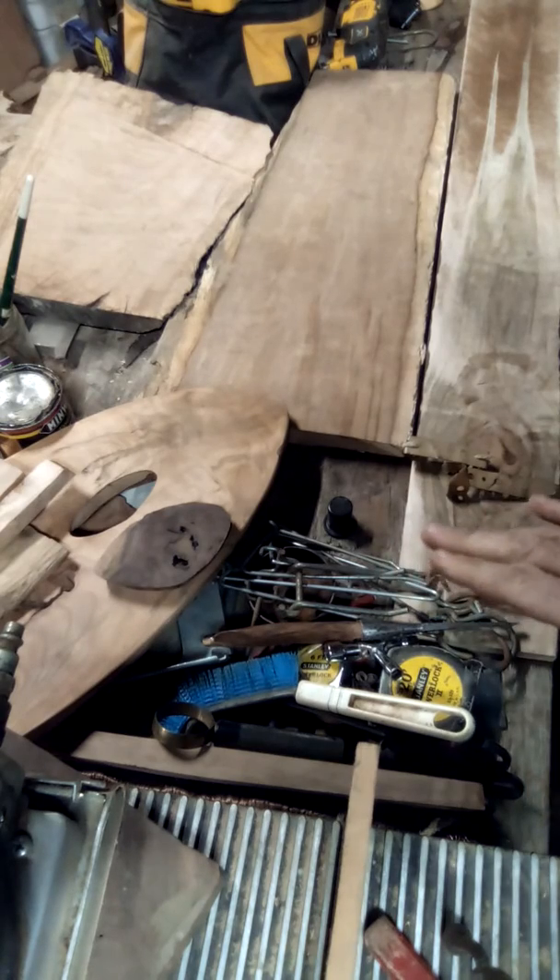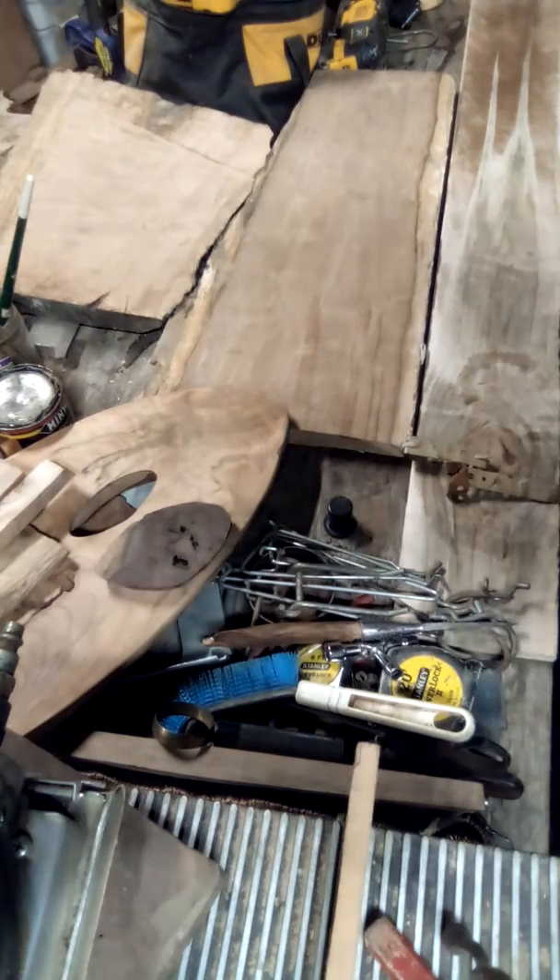All the stuff I'm making — I'm doing talismans right now. I'm mixing metals because different signs of the zodiac correspond to different planets, different metals, different gemstones, different days of the week. Like Taurus is Friday and Venus is the planet. Copper and amethyst is my preferred combination for things like this.